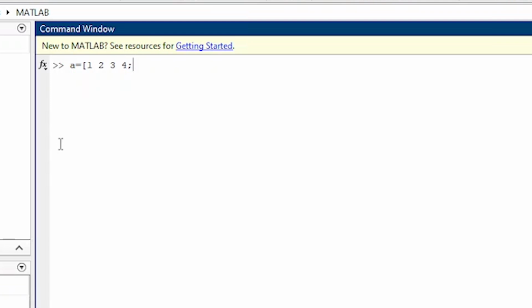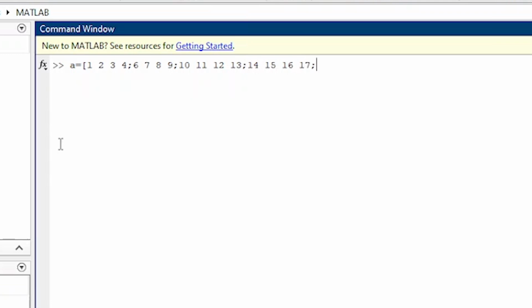Next I have to enter the second row elements 6, 7, 8, 9. Then put the semicolon. This signifies that the second row is completed. Now I enter the third row elements 10, 11, 12, 13 semicolon, then 14, 15, 16, 17 semicolon.